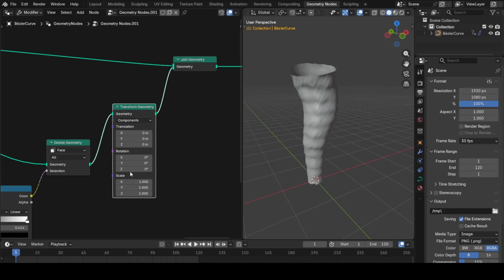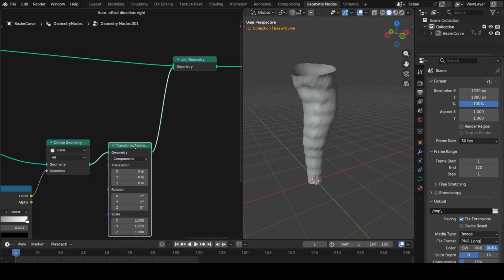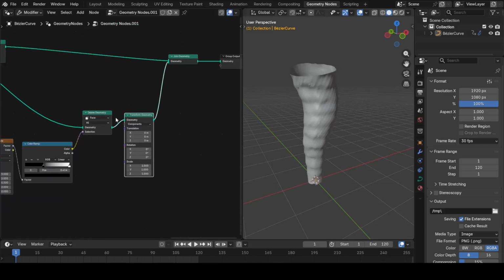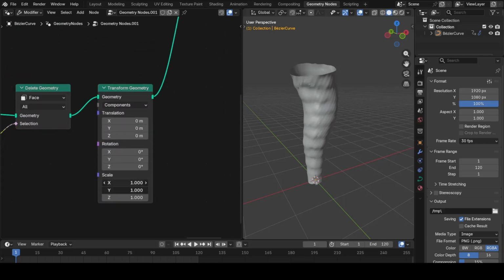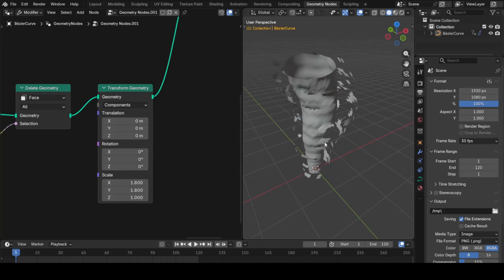I've also added transform geometry after delete geometry. Now let's change the value of x in y in scale, and there you go. We have some random particles around our tornado.